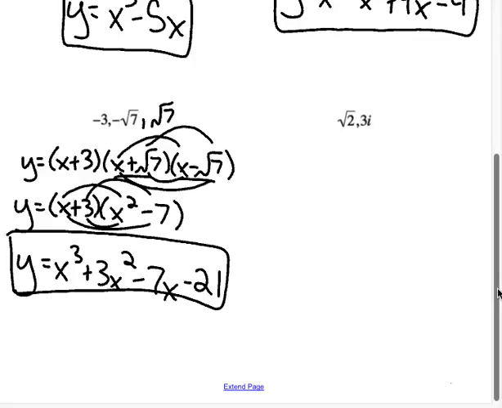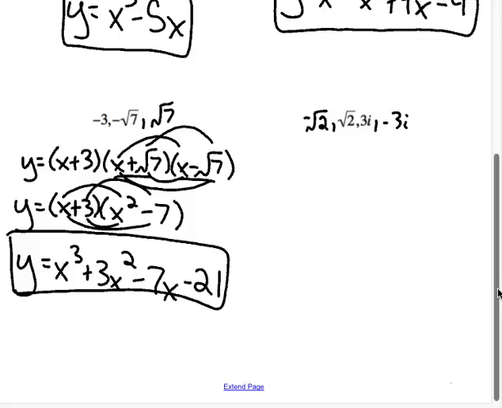All right. And this next one. Here I want you to recognize you actually need two additional things. You need the negative square root of 2 and you need the negative 3i. Okay, you actually need both of those additional solutions. So make sure that you are aware of that. Sometimes you need more than one additional zero.